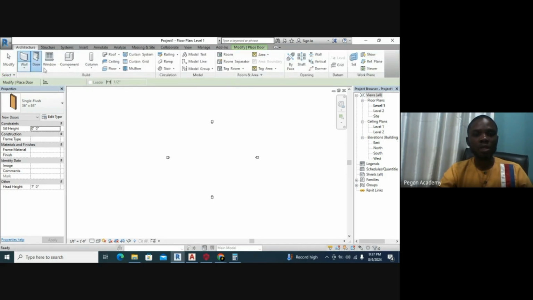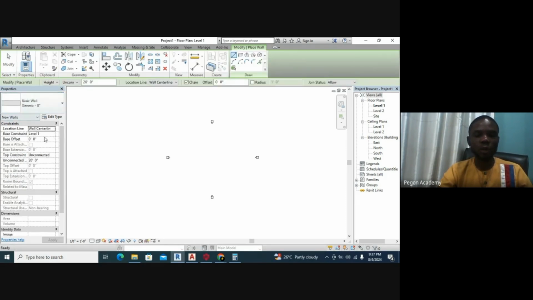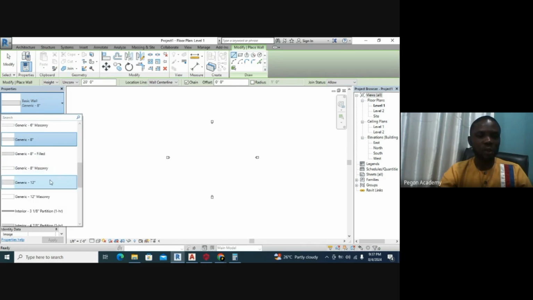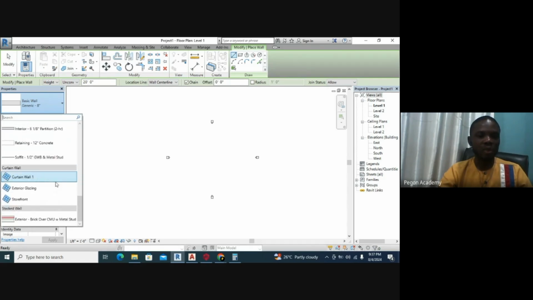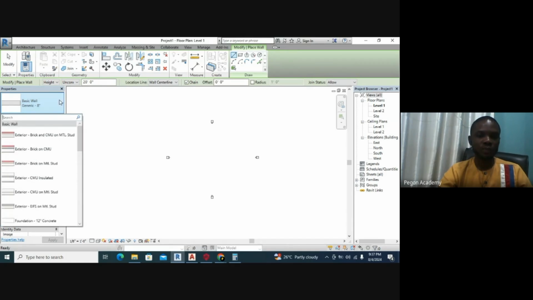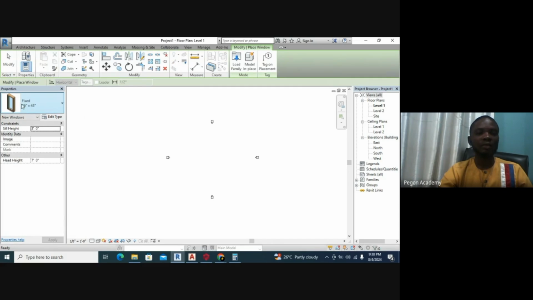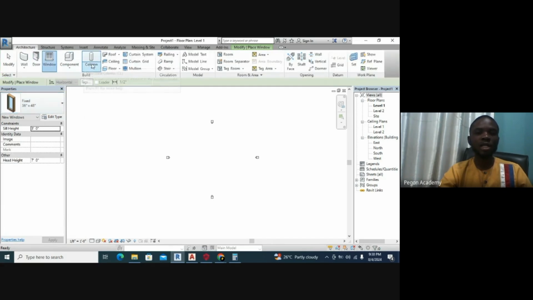Now, under walls, if you click on walls, the properties of the walls are going to appear as well. So this properties section is just a place where you edit the properties of the member that you want to draw. All right. So under walls, you can say I have basic wall here. I have masonry walls. I have partition walls. I have curtain walls, and so on and so forth. All right. That is about walls. All right. We have windows as well. You can find custom windows. You have components. You have columns. You have roof, ceiling, floors, curtain system, railings, ramp, stair, and so on and so forth.